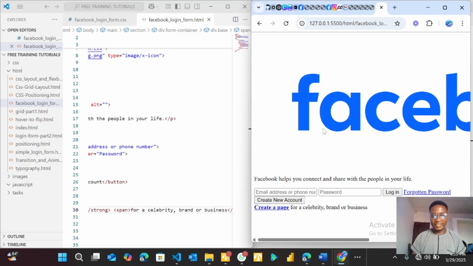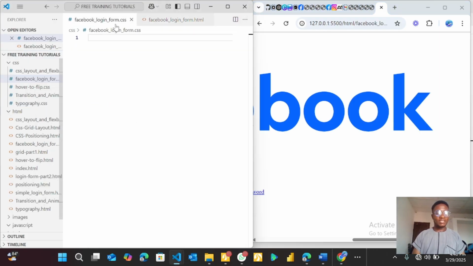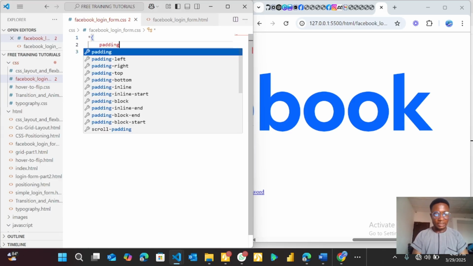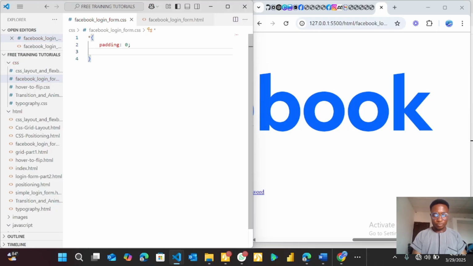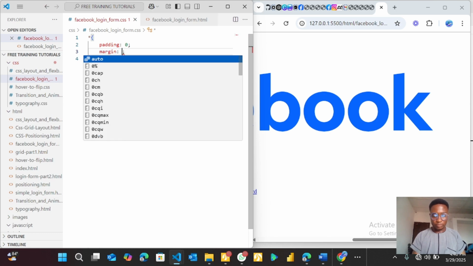So we've created this structure. Let's quickly get into the CSS to begin styling it. All right, and in the CSS styling, the first thing I want us to do here is to get the universal selector, which is this asterisk, to say padding 0, margin 0 as well.